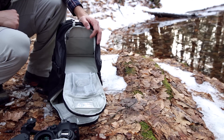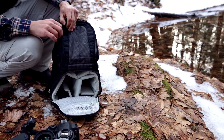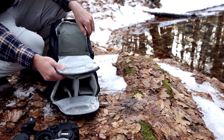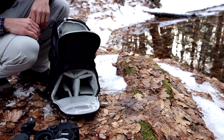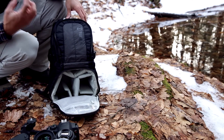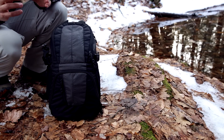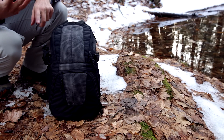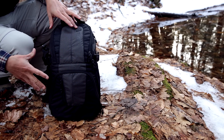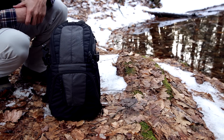Overall, really nice. One last feature: as I zip this bag back closed, these are self-healing zippers. There are times a zipper gets caught and you end up in a sticky situation where it keeps pulling apart. These are better designed and they will pull back together and continue to function. For me, the four big highlights of this bag are: lightweight, well-made and comfortable, waterproof bottom, and completely configurable interior — and all of that can come out to become just a little day pack if you need it to be.